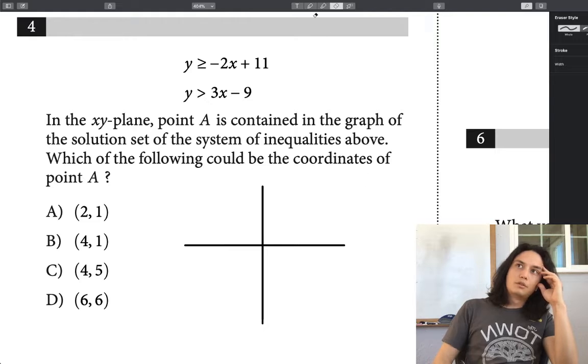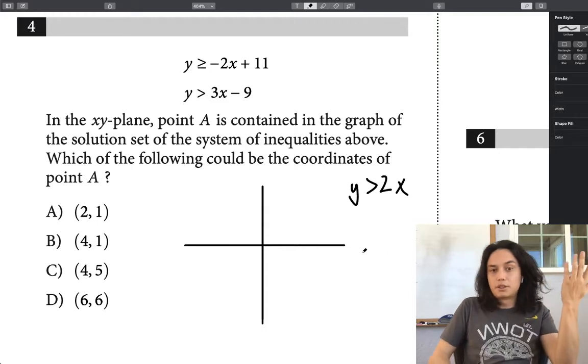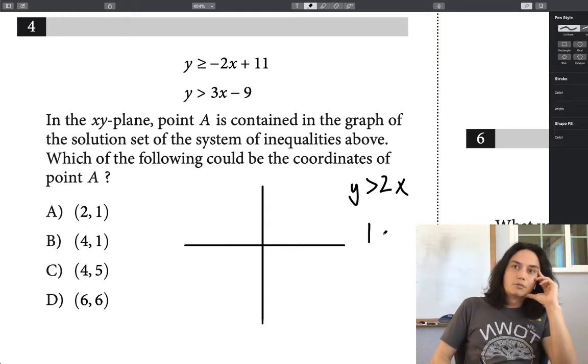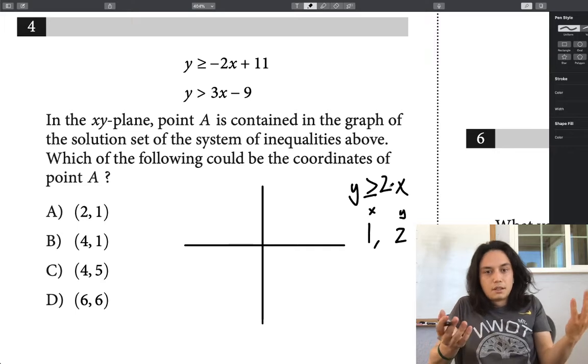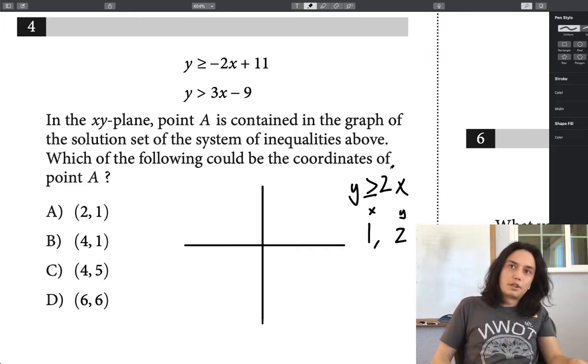But that's not true for inequalities. If we change this to y is greater than 2x, there all of a sudden are a ton of numbers that work. If x is 1, then the solution set for y, like 2 works. Actually, it doesn't work, right? Greater than or equal to. 2 works because 2 times x is 2, so that's fine. 2 is greater than or equal to 2 times 1. But 3 works too for y, because 3 is greater than 2 times 1, and 4 is greater than 2 times 1, and 5 is greater, and 6 is greater, and so on.